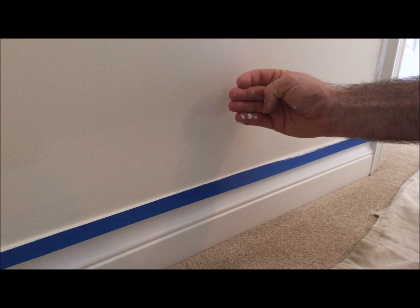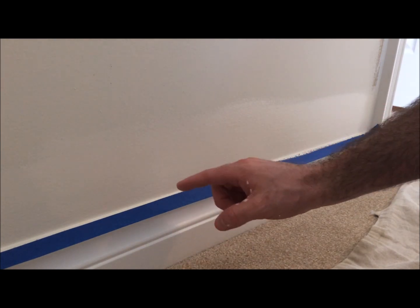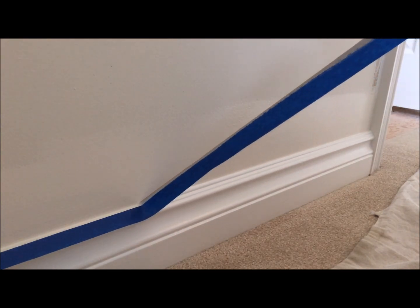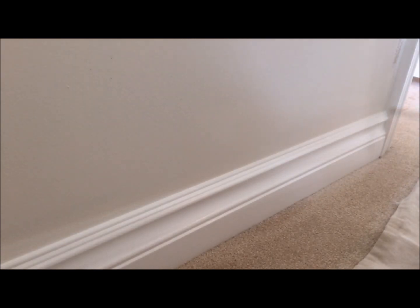If anything, it'll fall onto the floor as opposed to the trim, and you don't want to leave that tape on too long to get your best line. You want to remove that tape right away. And there, that's a very nice straight line. And I'll show you what I do for the second coat once that is dry and ready for recoating. Okay, that's had a few hours to dry.